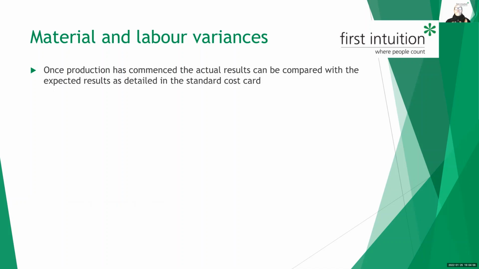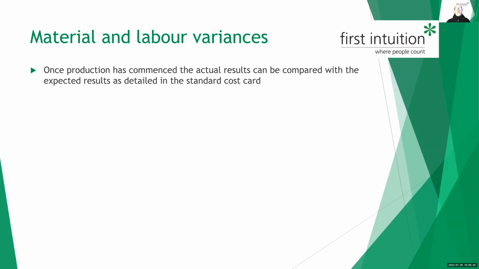Having said that, we start at the beginning with the cost card of what we think our product costs to make. Real life has something of a habit of being different to the theory. So what we're able to do after a period of time is look at what's really happening in comparison with what we expected. And again, if we've made 20,000 units, we look at the cost card that says we should have used half an hour per unit.